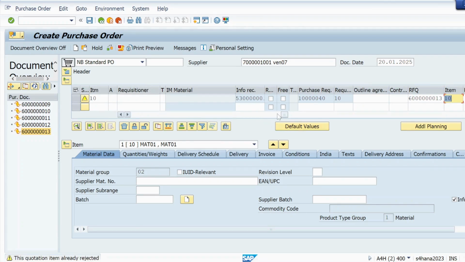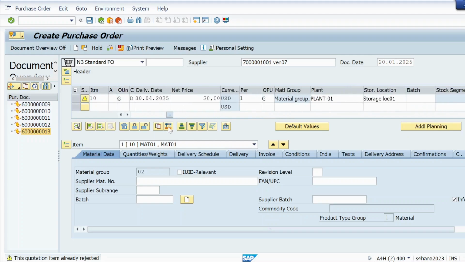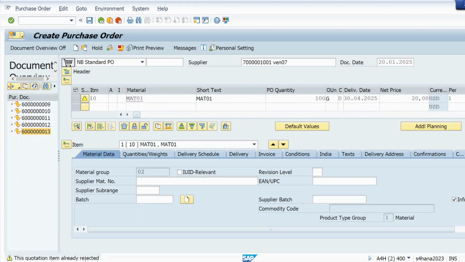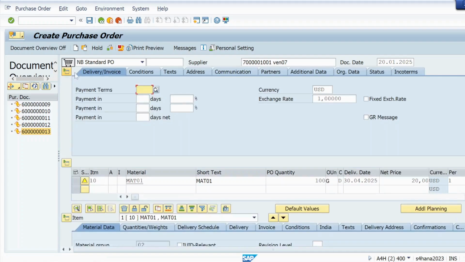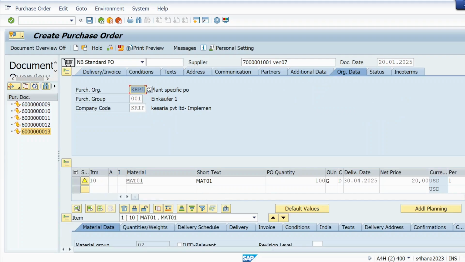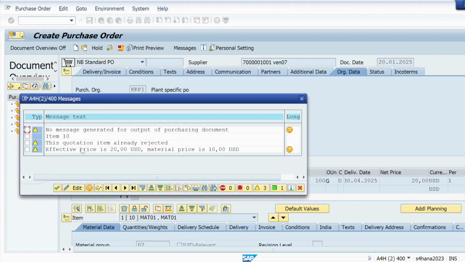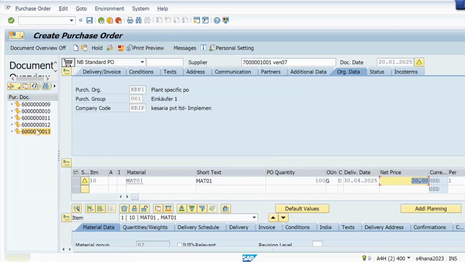I need not maintain anything like material number, supplier, header data or org data. I need not maintain any mandatory data. Everything is copied from that RFQ. I just need to click on check, and it will say this quotation item already rejected, because these two quotations I have rejected, this and this, but this one I selected.